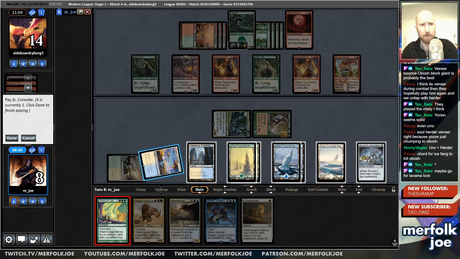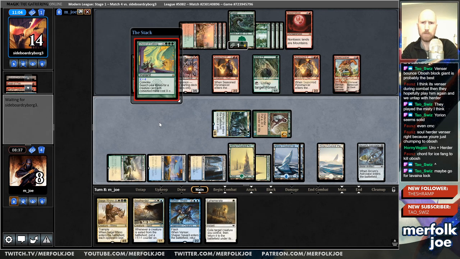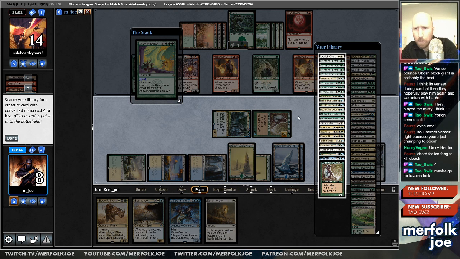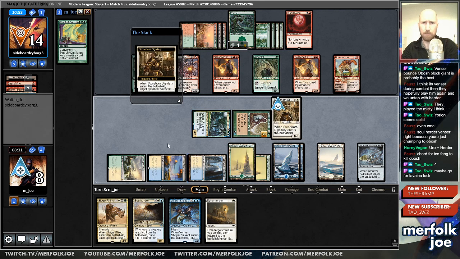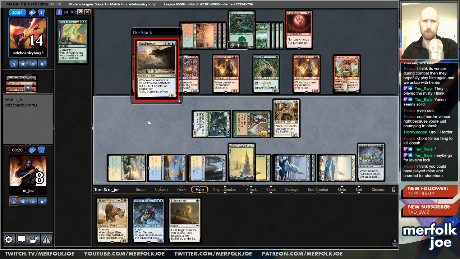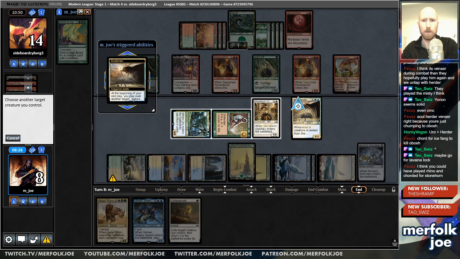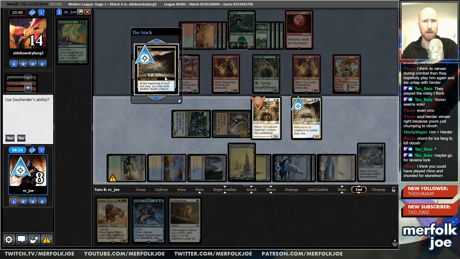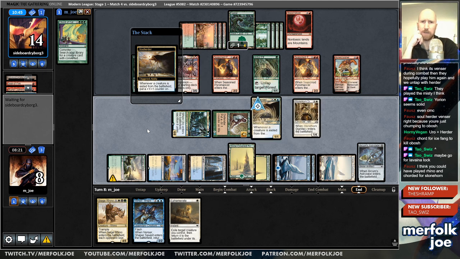All right, so then we go 1, 2, 3, 4. We say done. We get Stonehorn. We play Soulherder. And we hold up Ephemerate, protect our dudes. So let's keep track. We're going to blink. We have blinked 2 attack steps here at this point.